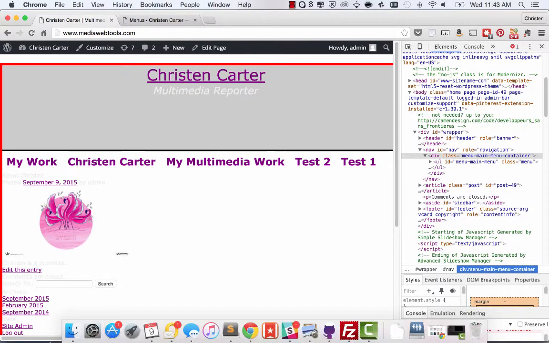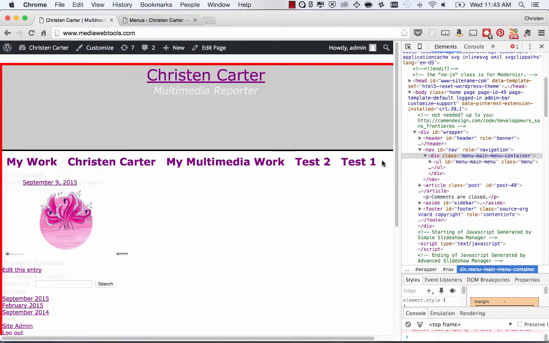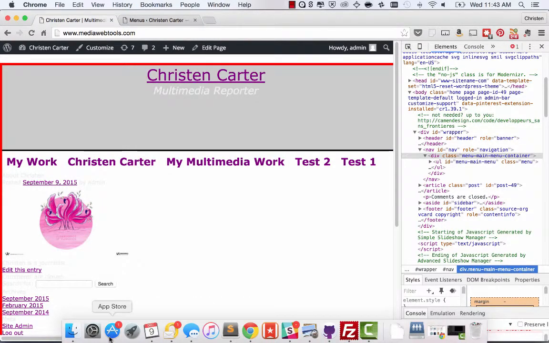And then I'll just show you one last thing. You might want to change the background of this to make it stick out. This is something you probably already know how to do, but we'll just go ahead and do it.